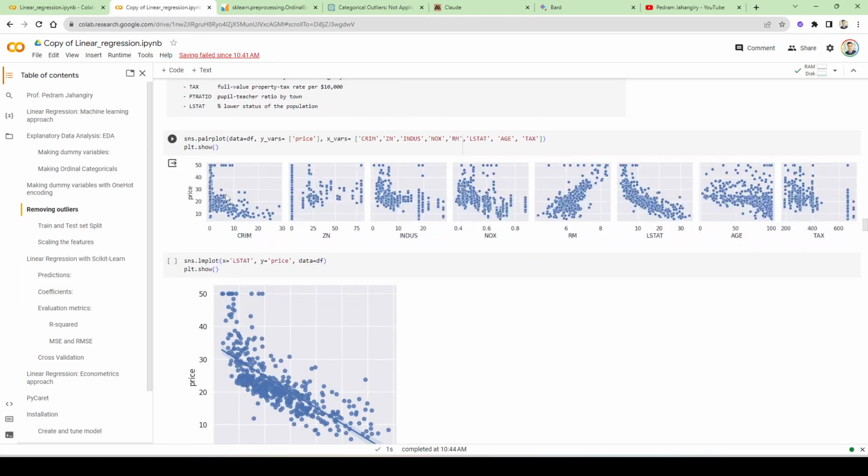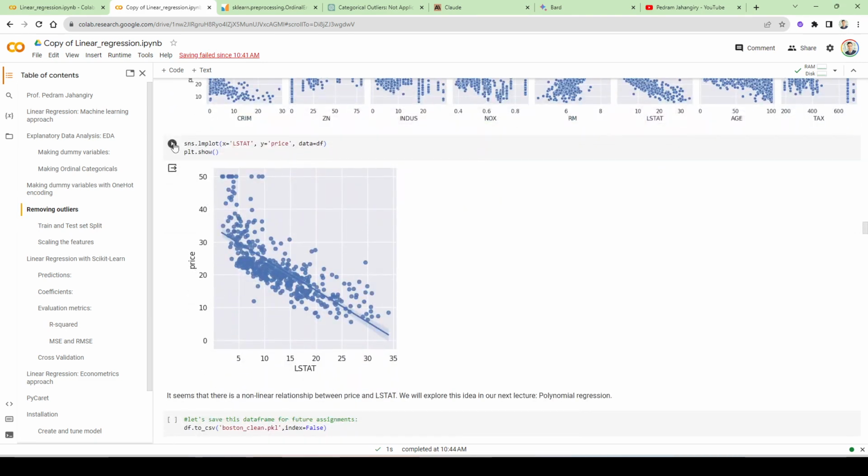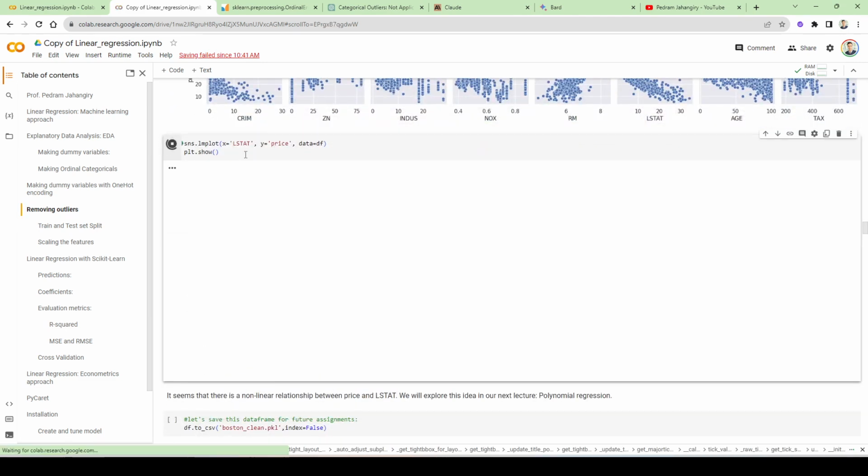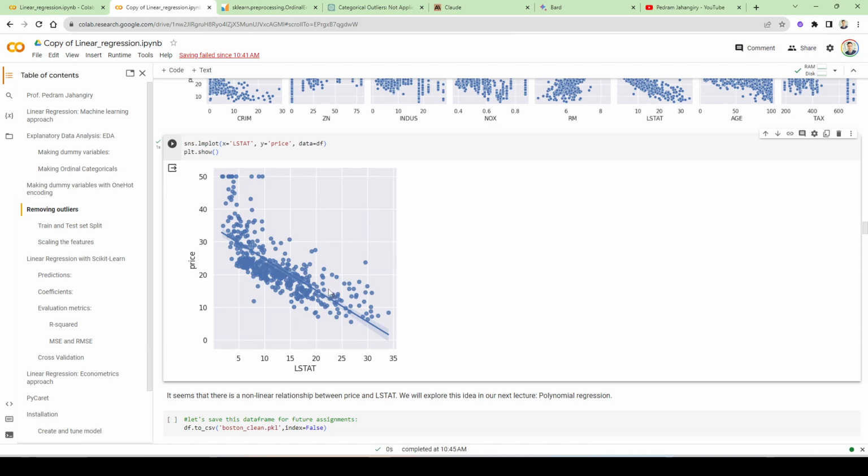So there's a clear upward-sloping relationship between RM and price. There seems to be a clear downward, nonlinear relationship between LSTAT and price, right? So actually, we're going to use this one for our polynomial regression as well. So for the homework, you're going to stick to this one. I want you to work with this data set and try to fit a polynomial regression model to it and see if there's a nonlinear relationship between price and LSTAT.